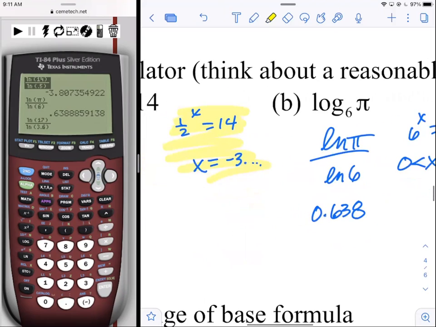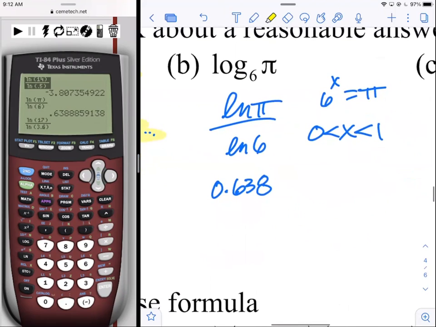All right, the second one, log base 6 of pi. So me again off to the side with my bench work. That's 6 to the x equals pi. If I look at powers of 6, 6 to the 0 is 1. That's too small, right? 6 to the 1st is 6. That's too big. So I know it has to be between 0 and 1. Now, that's going to be like a 1/2. The square root of 6 makes it smaller. The cube root of 6 makes it smaller. I don't really know if it's going to be between 0 and 1/2 or 0 and 1/3, but I do know that it should be between 0 and 1.